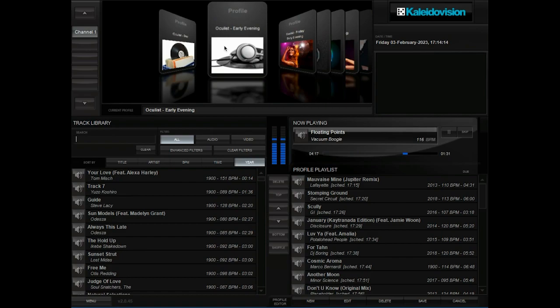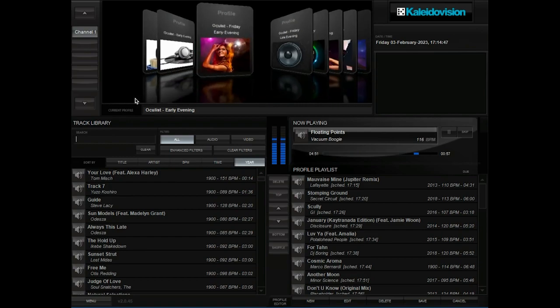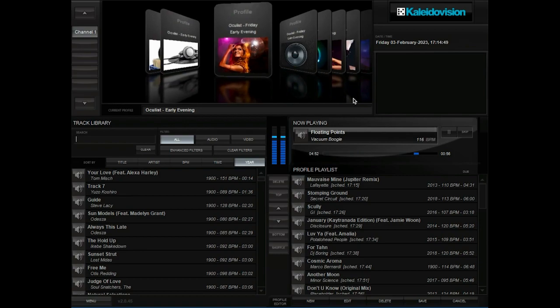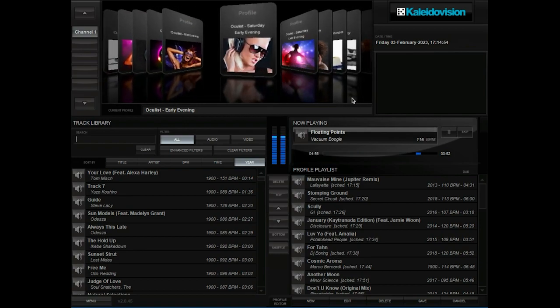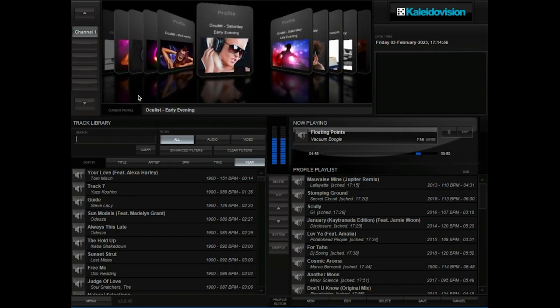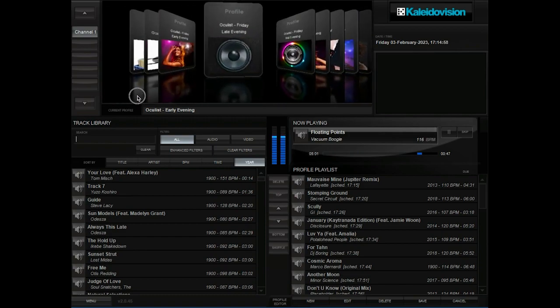So you don't need to do anything with the system. It will start at the designated time and it will stop playing at the designated time. So there's no real reason for you to interact with the screen for the music to play. Everything will start automatically. You can scroll left to right up here by clicking or sweeping with your finger if you're using the iPad to remote control it from left to right to see what profiles are set.